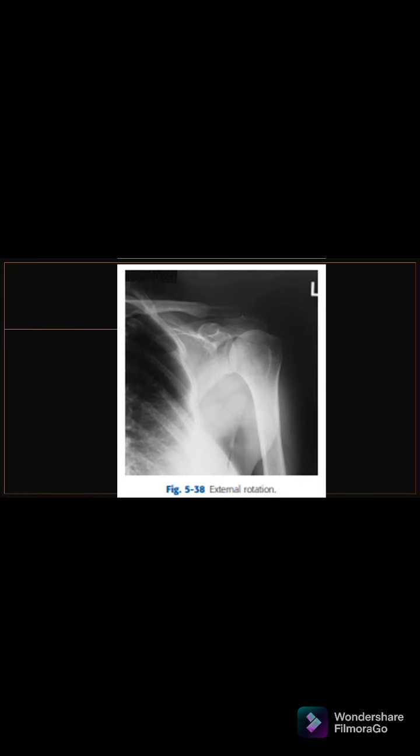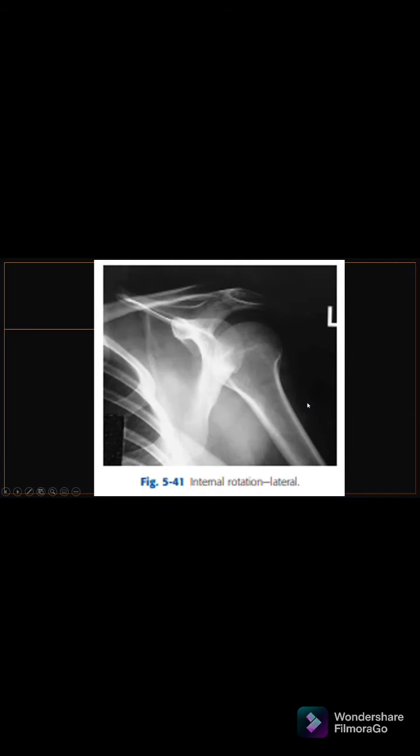So for the evaluation criteria, paano ba natin malalaman na tamang rotation ng patient, kung tama ba ang full external rotation niya? So this is evidenced by this. Ito siya main factor dito na makadetermine kung tamang external rotation. This is the greater tubercle. Dapat dito siya banda ma-situate sa may lateral aspect ng humerus. So as you can see here, ito ang greater tubercle. And another factor is that the lesser tubercle is superimposed over the head of the humerus.